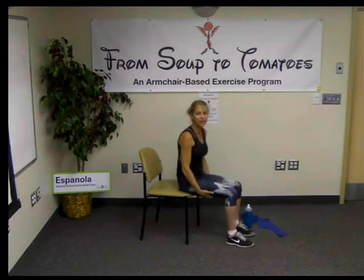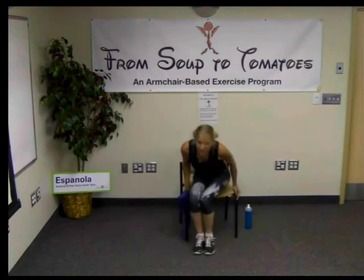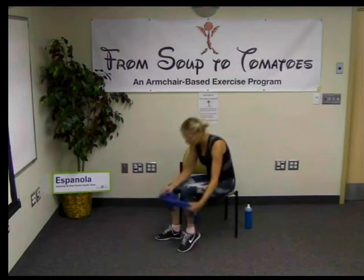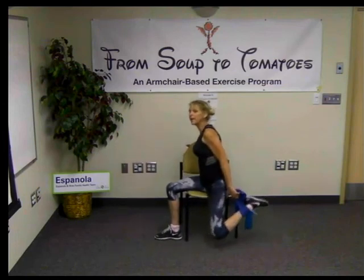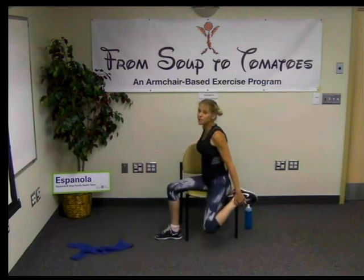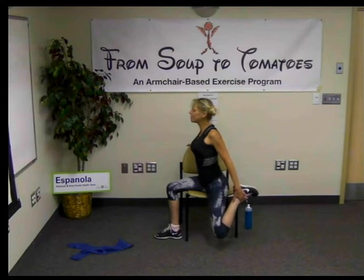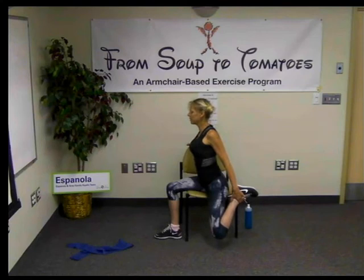So the opposite stretch to that is the quad stretch. Now, sometimes people are a little resistant to doing the quad stretch, but believe you me, it improves faster than the hamstring. So you can use your band to put it around your ankle, then start to get your knee closer to under your hip. Now at first, it may be tight and you may be over here, but you eventually want to get here. Yeah, you got it. Big deep breaths, looking straight ahead, pressing the hip forward to feel the front thigh. Good. One more deep breath here.